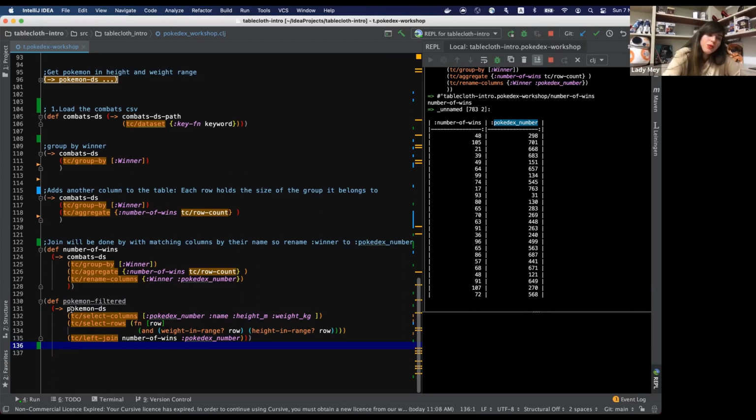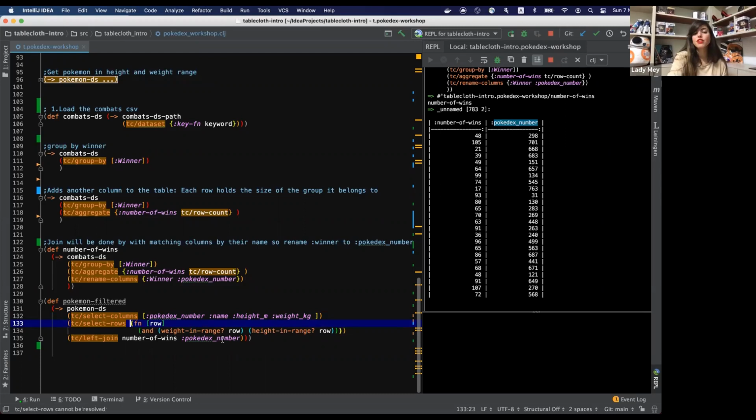So we have the Pokemon dataset. We're using the thread macro on the Pokemon dataset, which we loaded earlier. We have the select columns function, and we sent it the columns that we wanted to get. And then we used select rows, which filters each row by the value that is in that row.